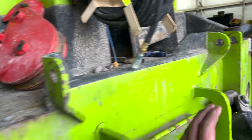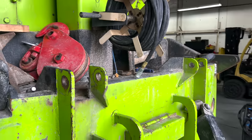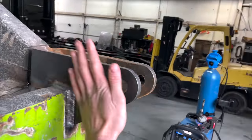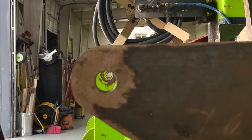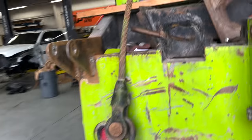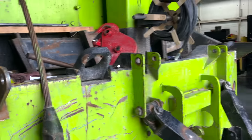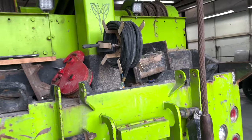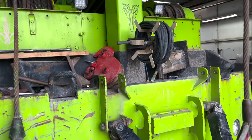Now the truck already had these plates welded on. And so what I did was ran a pipe through those holes and used that to align these new plates that I welded on. And with that, they line up dead center, all 8 holes. So these are pretty strong. They should be, this will be my 4 main mounting points to mount my whole gantry system.